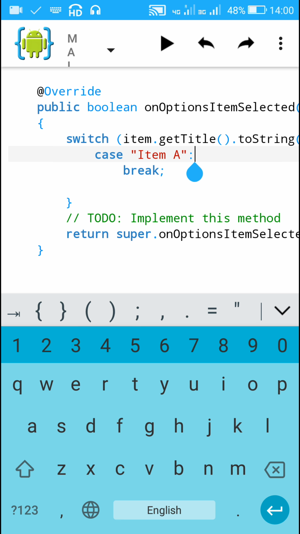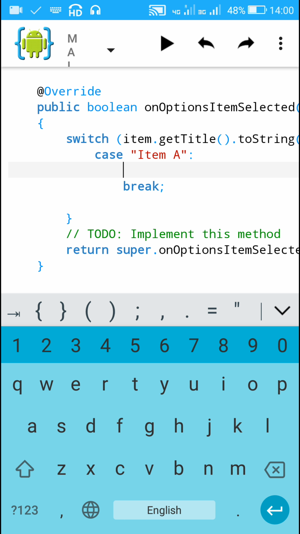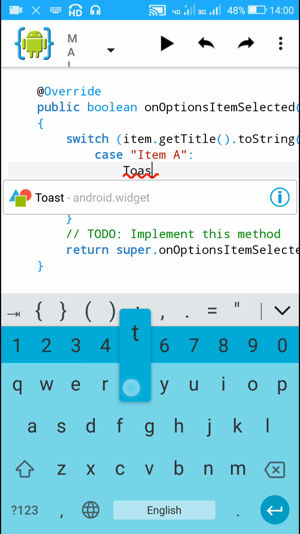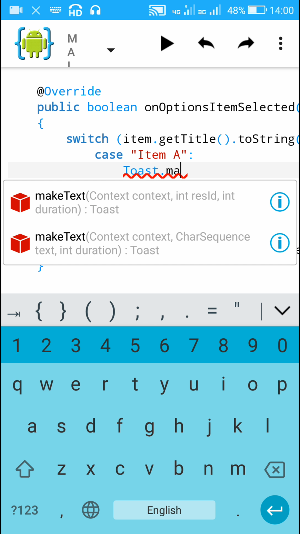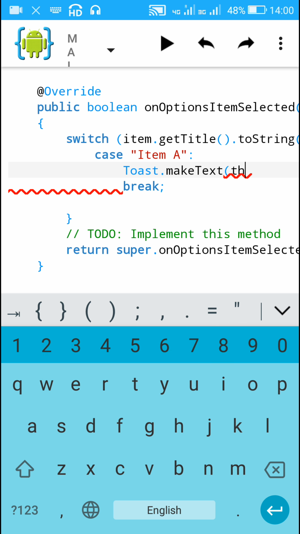So this is the first case, and in this case I will toast a message. Toast.makeText. In brackets I will write this, which is the context, comma, the text to be toasted.